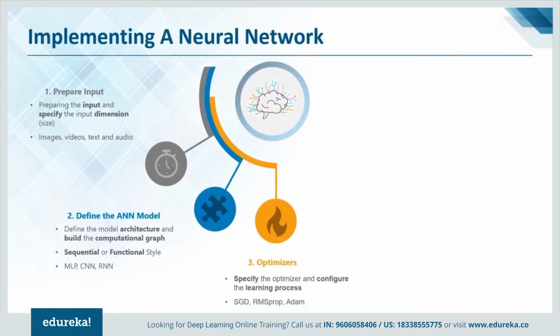Step 3 is to specify the optimizer. Think of it this way, a neural network is just a complex function. We need to simplify the process of making the machine learn. Well, the optimizer is just for that. There are many types of optimizers such as SGD, which is stochastic gradient descent. We have RMSprop, which is based on root mean square, and Adam, and so on.